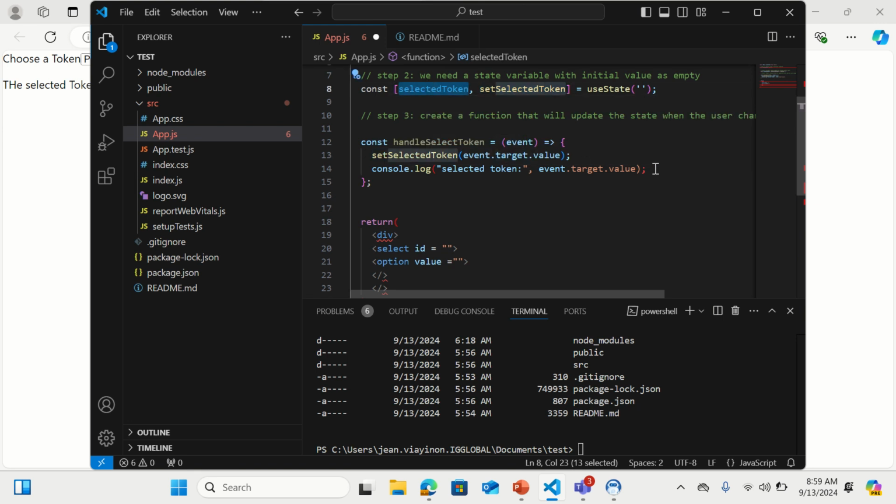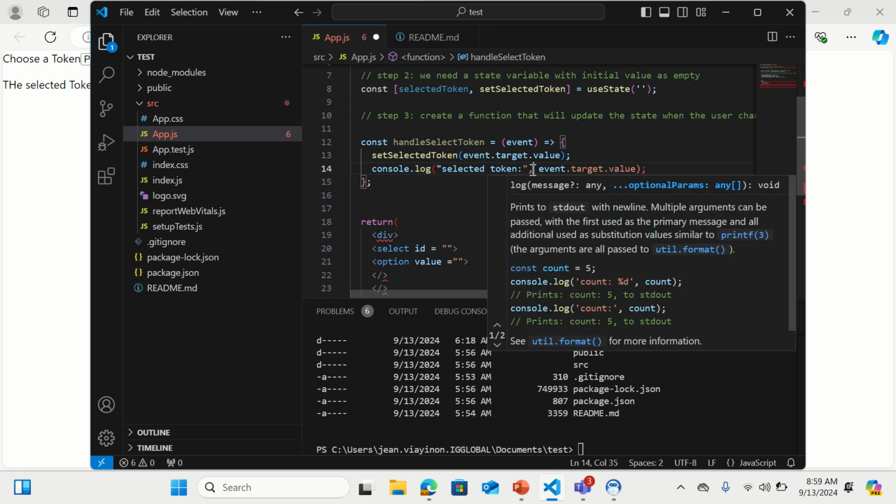So it will display the selected token, and it will trigger this event. It will collect back the information that is there in the event. Okay, this is what we're doing here.